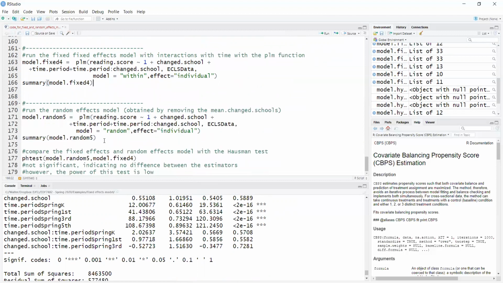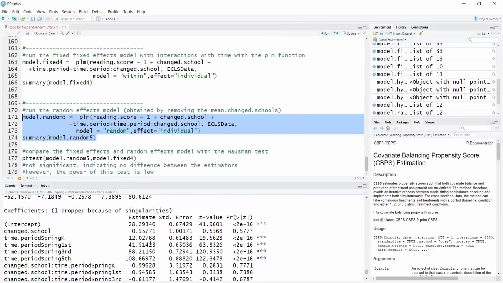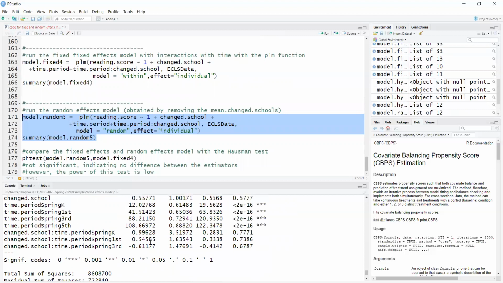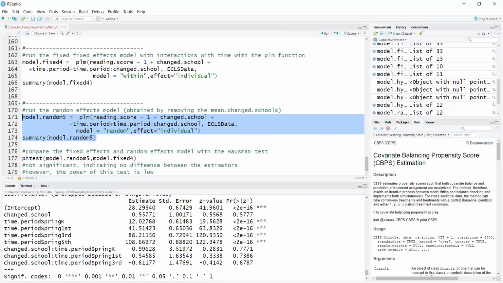Then I can run with PLM as random but removing the mean. This is a true random effects model. It doesn't control for time-invariant covariates, because I didn't add the mean.